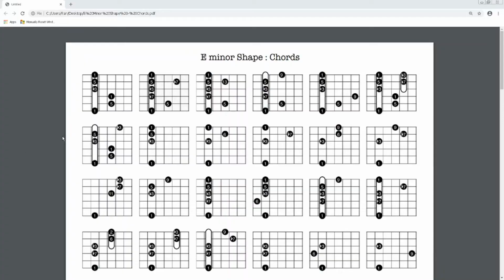Now, if we look at the PDF, again, we start with a normal chord, and then I'm starting to add variations to it. Here you have a flat 7, here you have a 13 and a flat 7. The question is more, how do you want to practice this? And I think you should do it in 2 ways. When we look at the backing track that comes with this video, you'll see where I'm going with this.